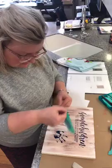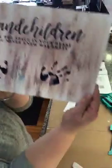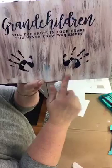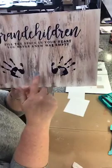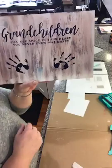Oh my goodness, look at that. I'll show you guys how to clean them too. Isn't that adorable? Okay, so I spilled some chalk paste right here on this board. So what I could do is I could take some clips, clothespins, and I could hot glue them to the board right here, and I could cover that up. Really, I don't care. It's cool. It's authentic. It's rustic. I love it.